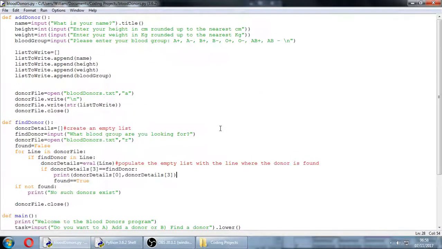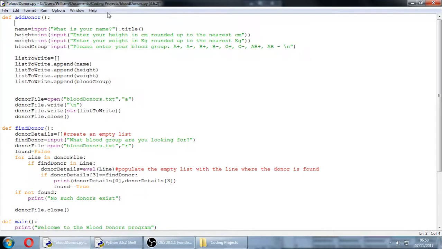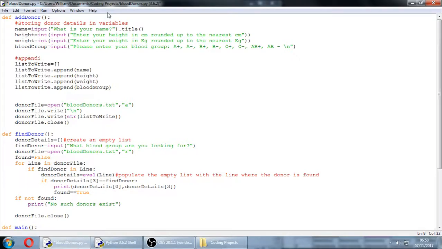I think that covers quite a lot in terms of storing details in variables. So storing donor details in variables, appending these to a list, appending donor details to a list, writing the donor details list to a text file.